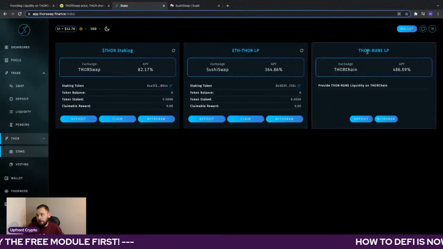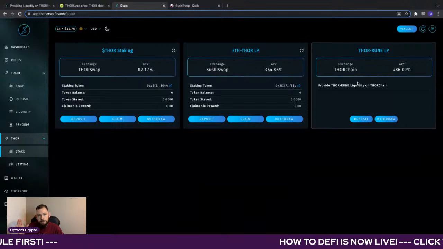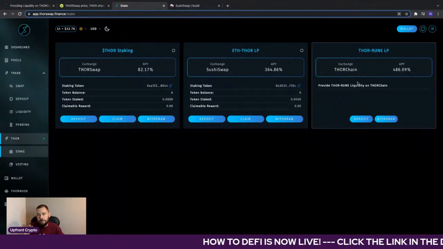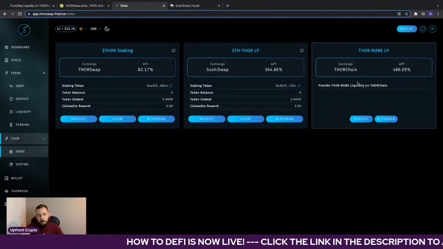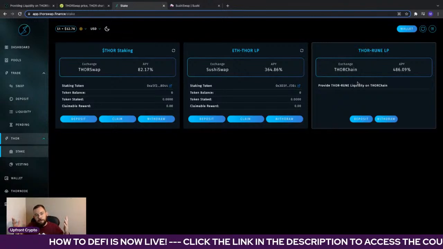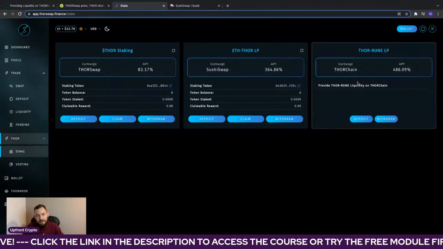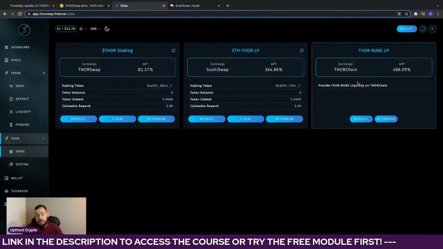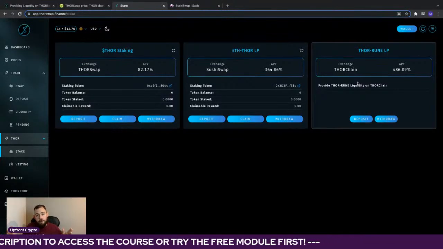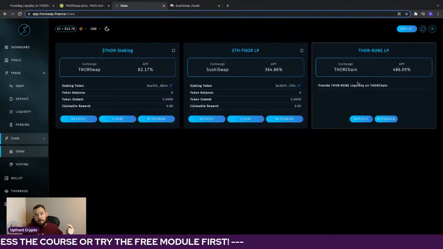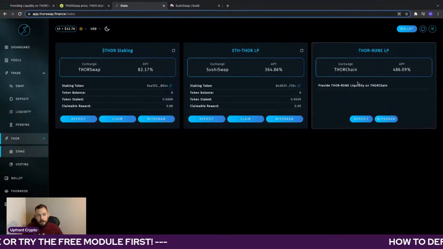So the Thor, Thor RUNE, it's entirely up to yourself. Keep an eye on it, keep looking at the fees. It's not something I would do personally at the moment, but I've made the video to show you what happened when I did use the liquidity pool and I did lose 4 RUNE. Maybe people will comment on this saying I've done it wrong or I should have waited longer, but I'm just showing you my experience of what did happen.